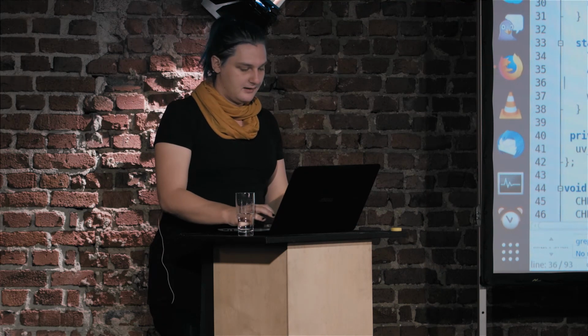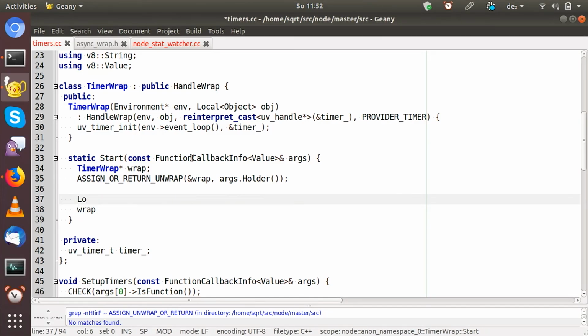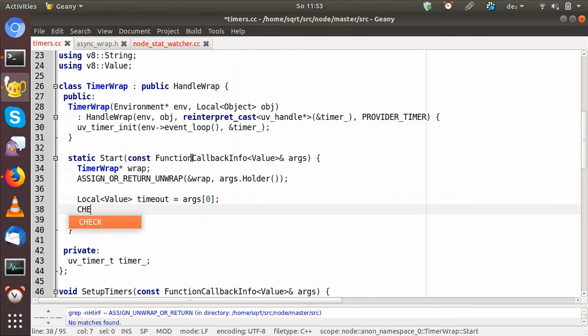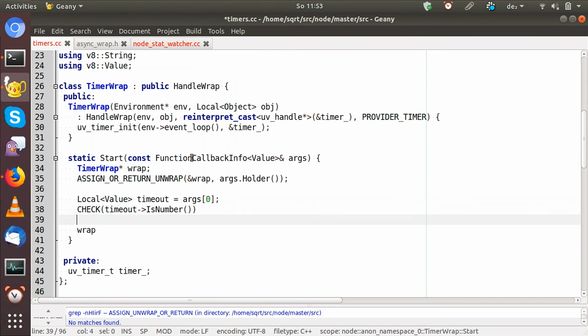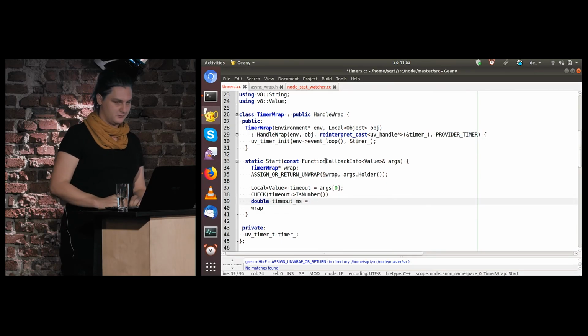And we actually still need to get the timeout value that is supposed to be passed in as an argument. And we say, okay, this is definitely supposed to be a number. And this is actually just a very crude type check. So it's actually just going to crash if we don't pass in a number.